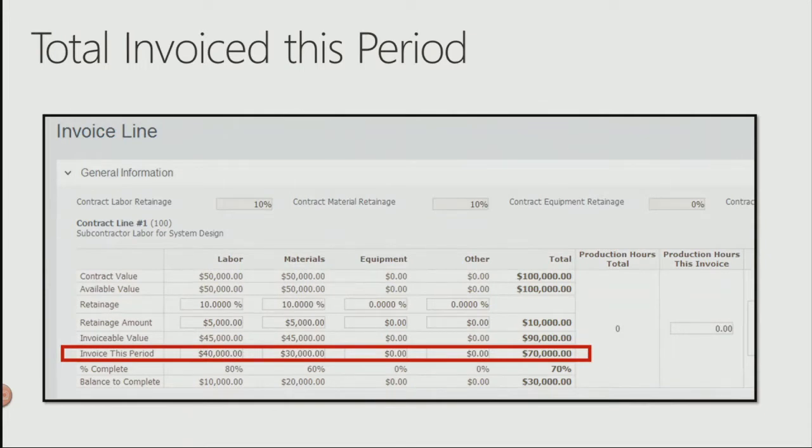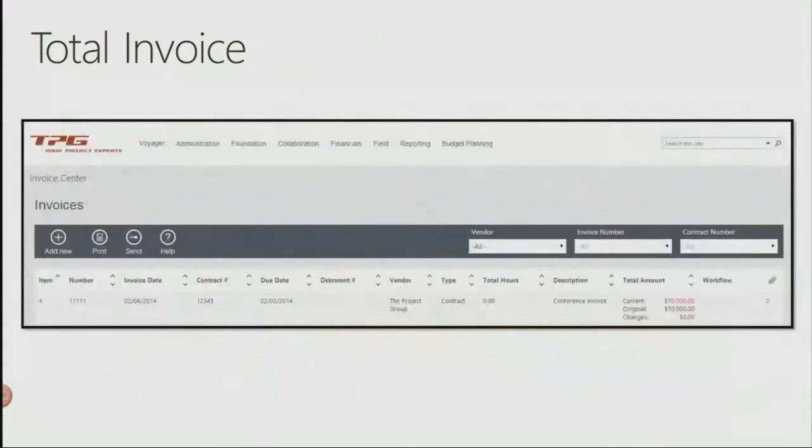In addition, you could do total production hours and production hours this invoice. So this could actually be used to progress your schedule, essentially. Let's say you wanted to have subcontractors inside of your schedule. This is a great way to keep track of them. Now we're going to take those invoice details, and you can see it creates the line item. Anywhere in the system that's highlighted red, or I think it's blue, allows for drill-down capability so you can see all of the finite details.